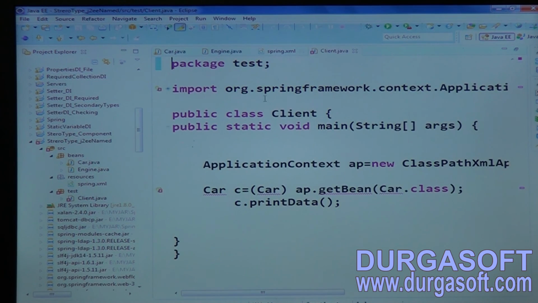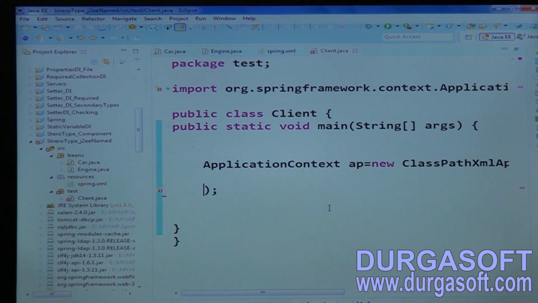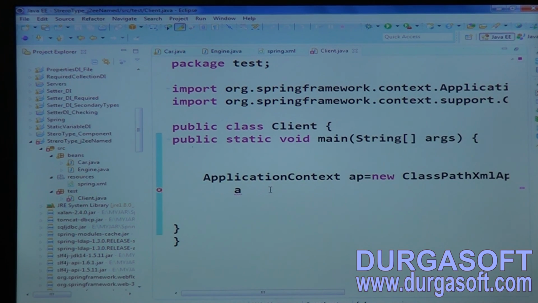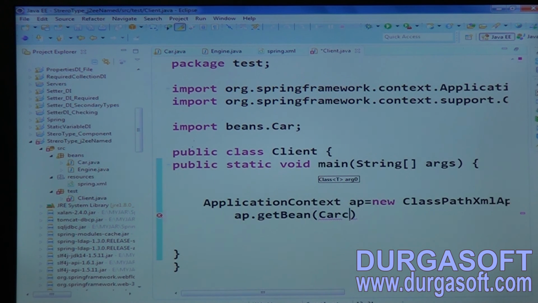Then finally, how do we get that car object here? By loading your XML document. If you want to get the car object, we don't know the ID, right? If you create it, then you can have an ID. But if Spring creates it, Spring will generate one ID. So which ID will it generate? Generally the class name along with the package name is used as the ID. If it is not provided, by using that name we can use car dot class.